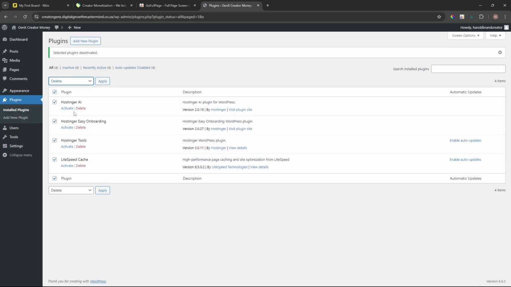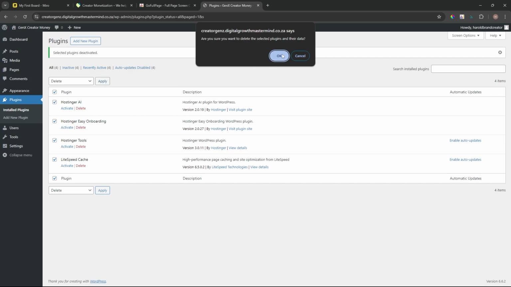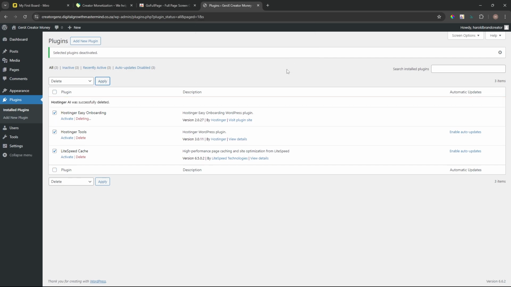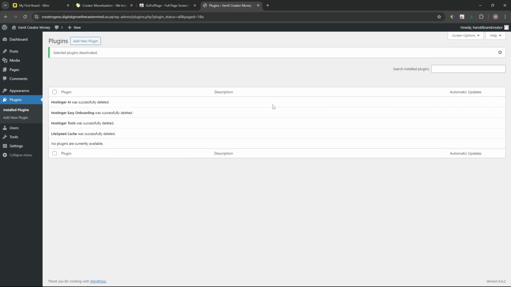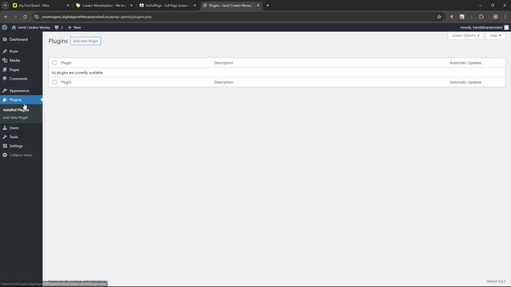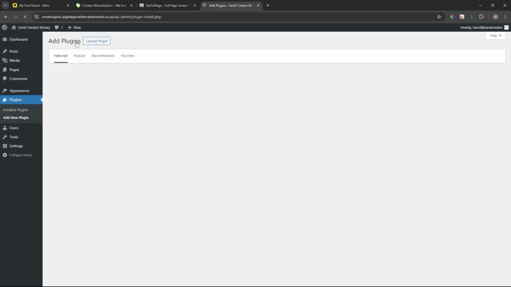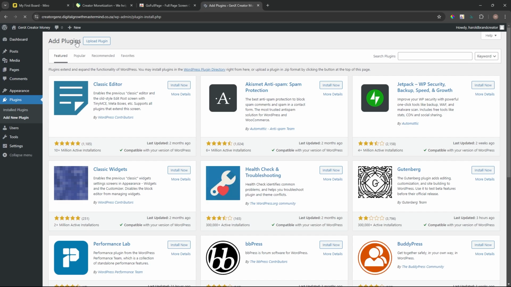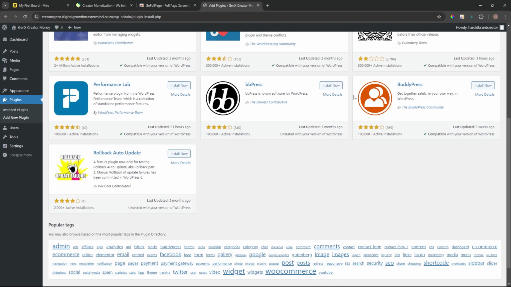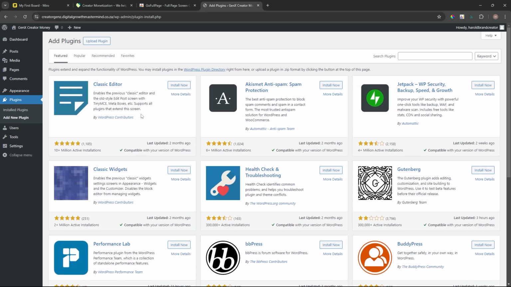Then delete over here. It will just ask if you are sure you want to delete and erase the data, then I'll just say yes. Okay. And then just like that, they are deleted. If I click back over here, the plugin section is empty, but it allows me to add a new plugin. So it will take you to a plugin page more like WordPress. It will connect to the WordPress plugin marketplace, right? Where you can search for different kinds of plugins and whatsoever, and you just install and activate. Some plugins which you buy, you're gonna have to upload them, and I'll show you that, right?